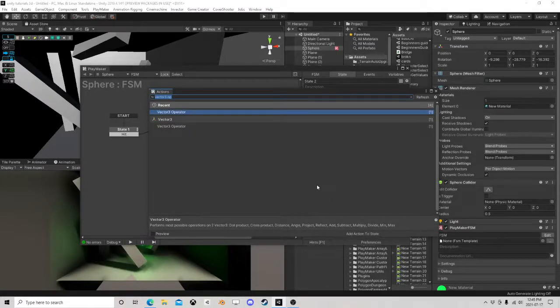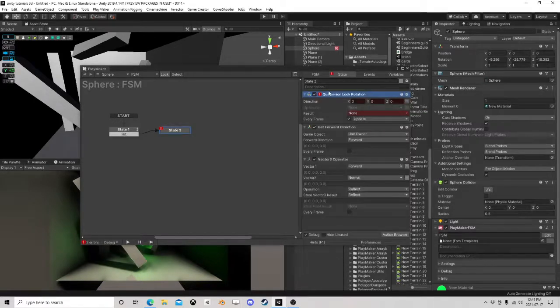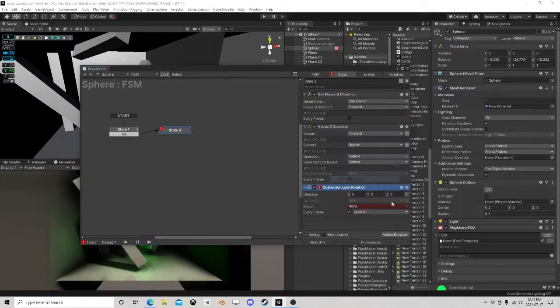Then we are going to use a nice little action called quaternion look at, where we're going to take this reflect we just got. I can give it an up vector, world up, and we're going to end up with a result.